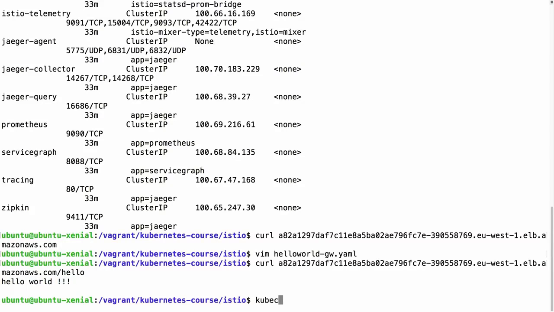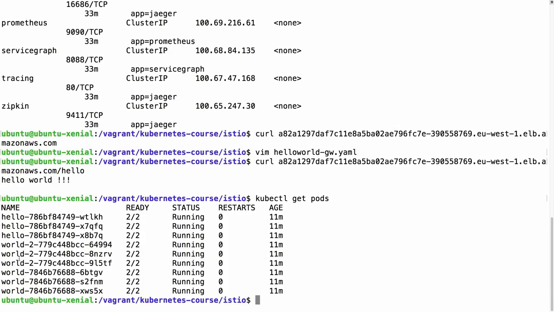So this comes from, the hello comes from one of these spots, the world comes from one of these spots, and the 3 exclamation marks comes from one of these spots. So these communicated with each other over the Envoy proxy to get this string of information and send it back to the client.